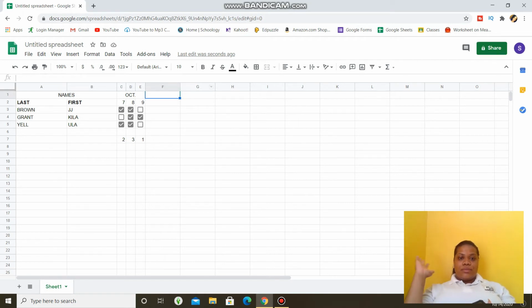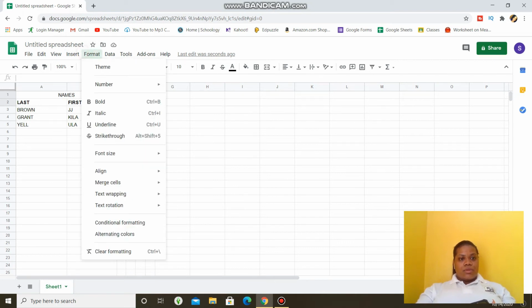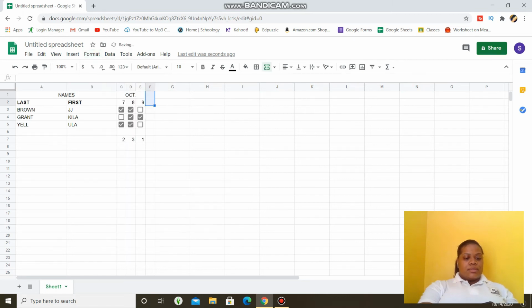Now, for example, you are doing this for like a marks register, so you need something to put your marks in. Here, I'm going to be doing the same thing, but I'm going to carry this down. And I'm gonna merge these two cells vertically. And then I'm gonna put in Test 1. And over here, you see text rotation. I do mine rotate up, but you can do yours any rotation you would like.